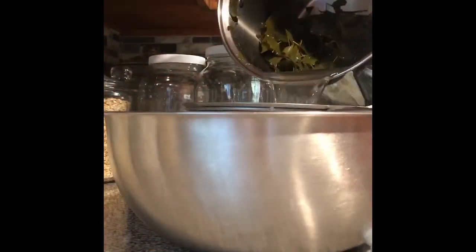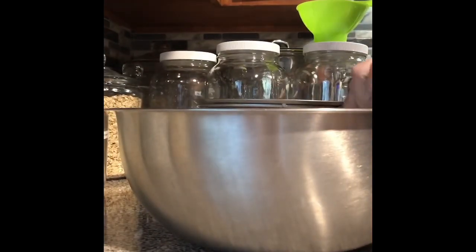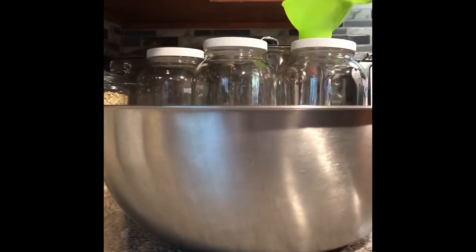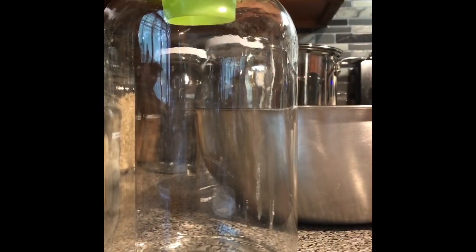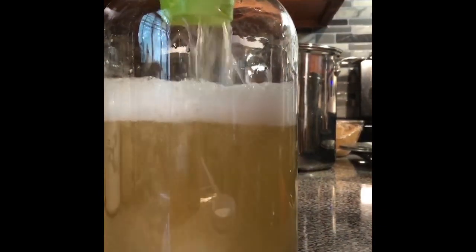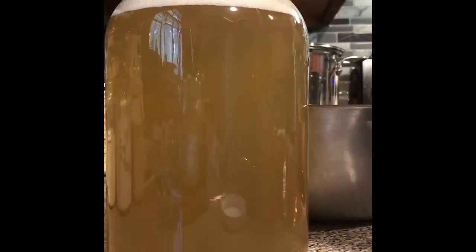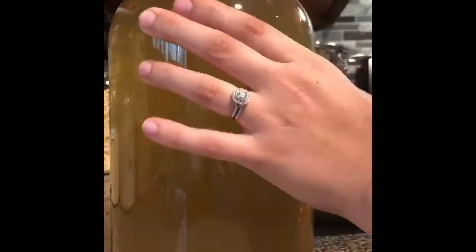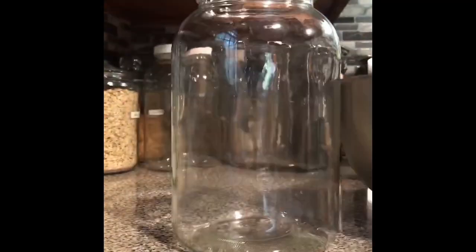After it's done, let it cool for a moment, then put it into an airtight container for at least four hours or overnight. I used to use a glass jar with the lid on tightly, but now I just leave it in the pot with the lid on overnight. After four hours you could start using the detergent right away if you wanted. Make sure you put the liquid and the leaves together — everything you boiled — so it can continue releasing sap.